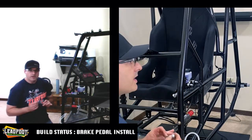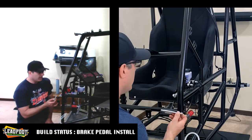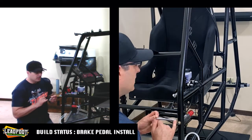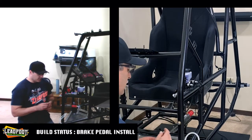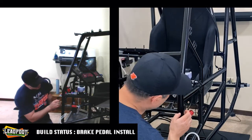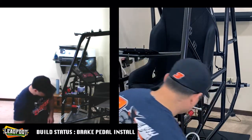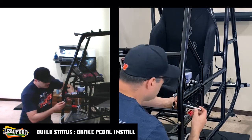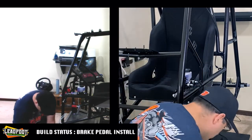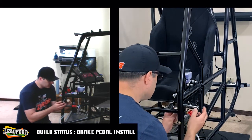So again, I cut down a 5-inch 3/8 bolt just to accommodate here. Normally, when I run bolts, I run the head towards the inside of the chassis and the threaded end towards the outside where you're not going to make contact, but I don't have that option now because there's only so much room that I'm going to have on this spud, especially if I want to put side panels on. So we got our flat washer. Extend the bolt through, another flat washer, and then our group of 3/8 acrylic spacers in here.